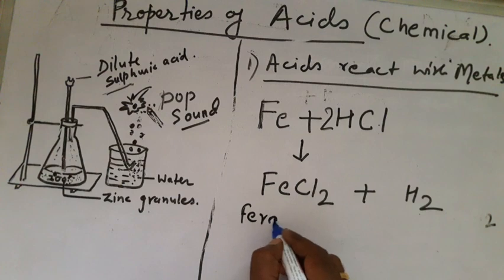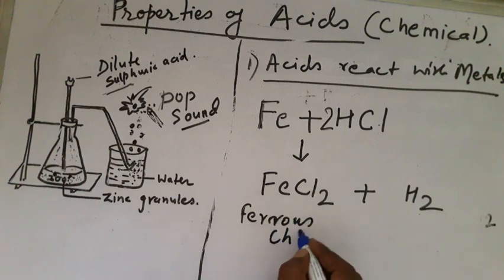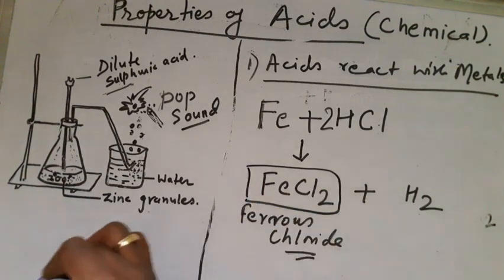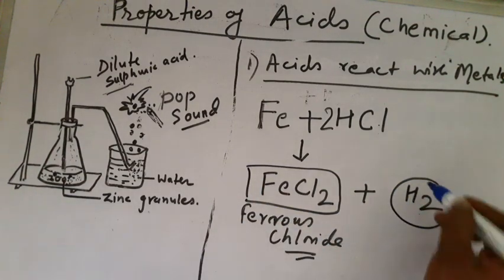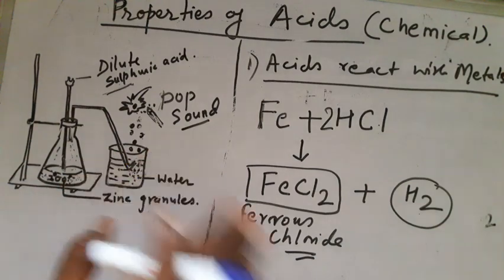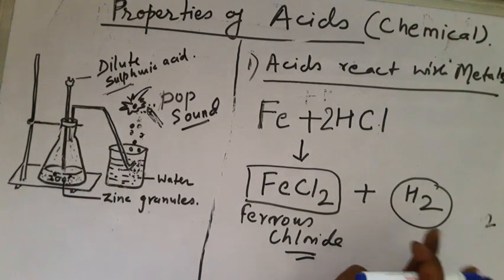It is ferrous chloride and it is a salt. Once again, it is a salt and it is a gas. So if you want to test the nature of the gas, whether it is hydrogen or not, then you have to do the same experiment, and you will hear the pop sound.